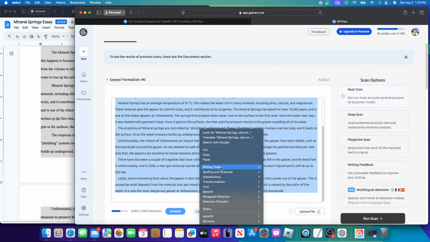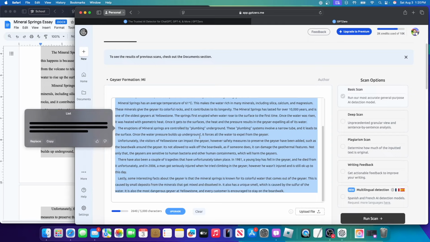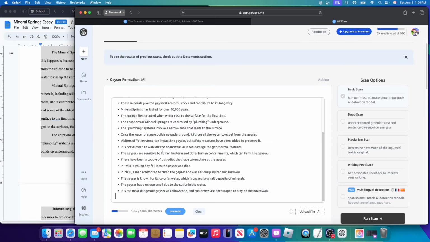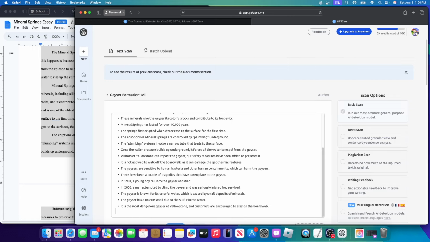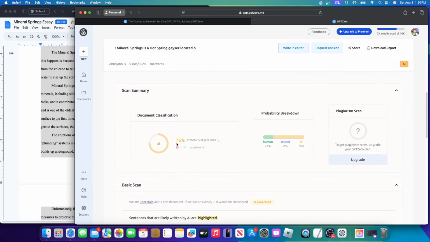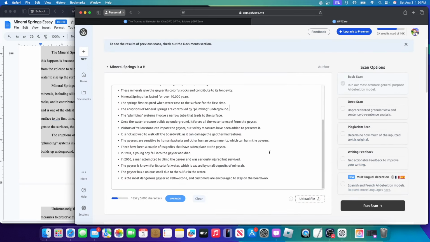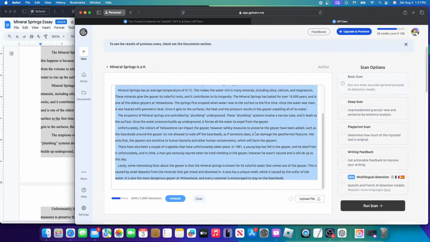All right, so now let's go back into here, go into writing tools, and we're going to do a list. This is just going to put the essay into bullet points. Now I don't think this is going to have as high an AI score as everything else, because all it does is take the essay and put it in bullet points. I can see this being really useful for note taking in school if I decide to type my notes, which I'm not sure I will quite yet. So let's do this. It's 76% AI generated. I'd probably have to change up some of the words to make sense. And human, it is 24%. So I'm saying for note taking, this is probably a good use for it in school.